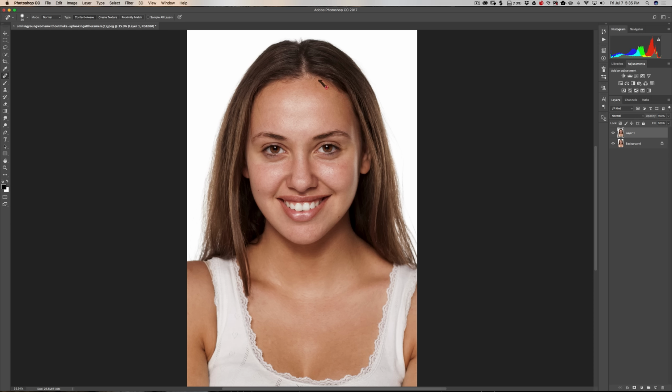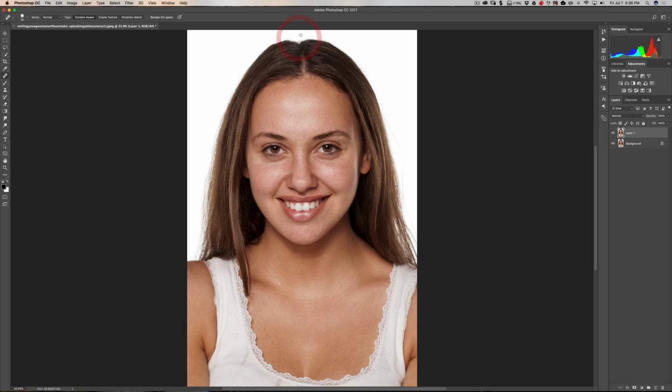So we're going to come in here. And like blemishes, I would spend a lot of time doing this and really clean it up. And really, you'd be amazed how well this works. The main thing I would encourage you, if you have any control over the situation, like you're in your studio, make sure that there's not as many stray hairs as possible. That will really save you a lot of time in post-processing.